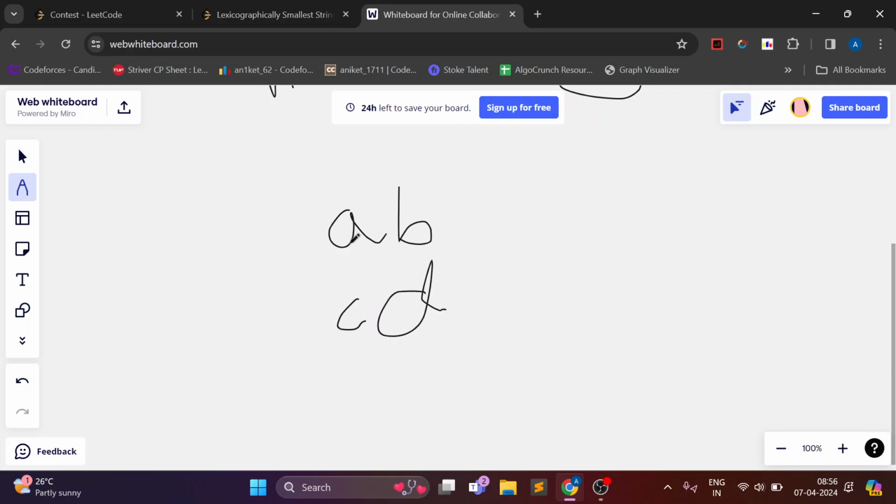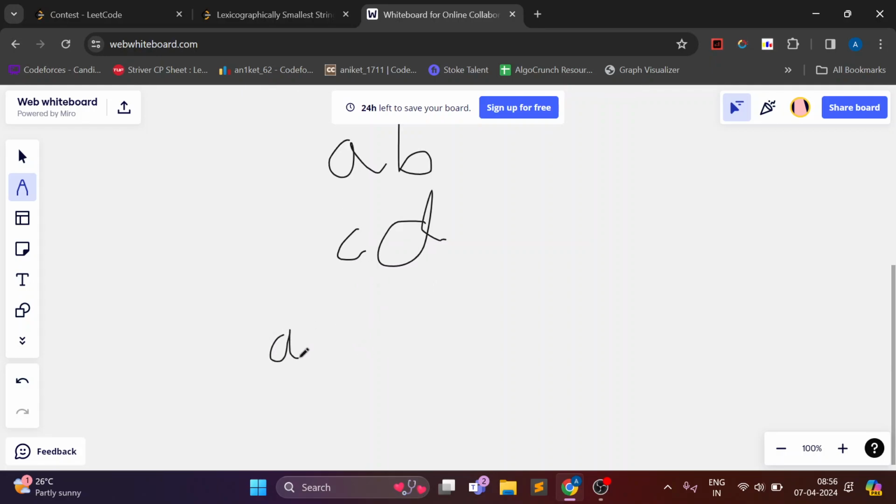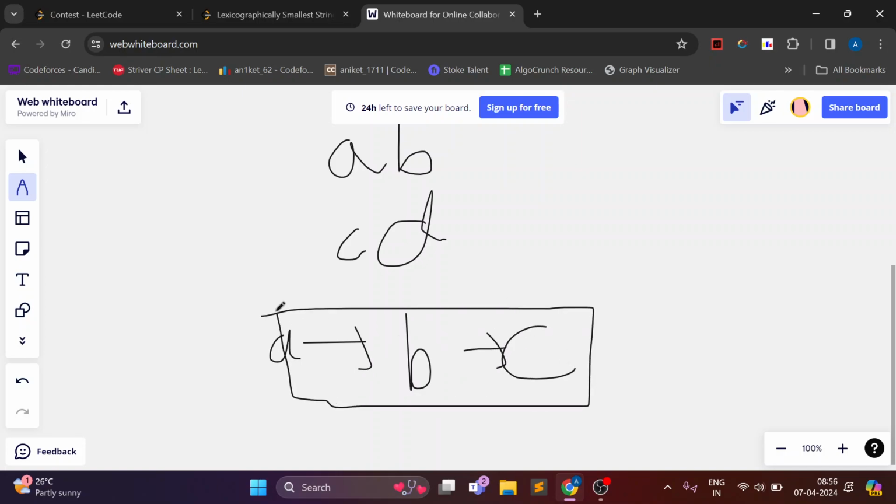Now I can make a go to b and b go to c. So this took me two operations to convert A into C. Similarly, I can make B to D in two operations. So the distance over here is 4.